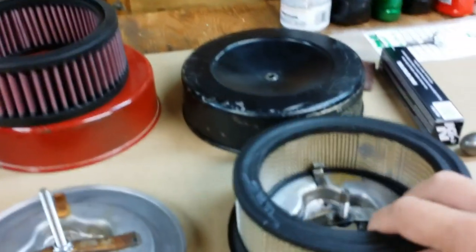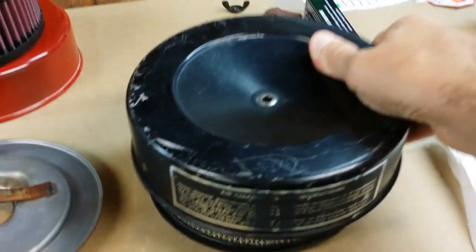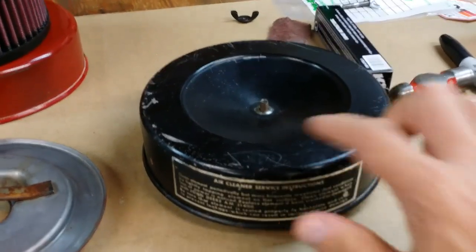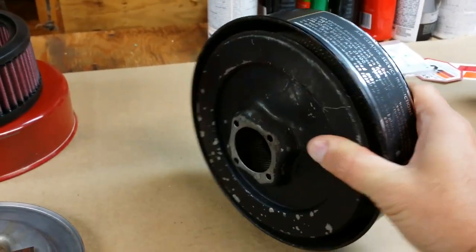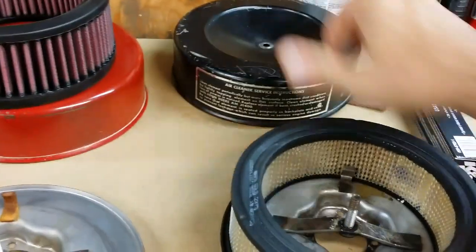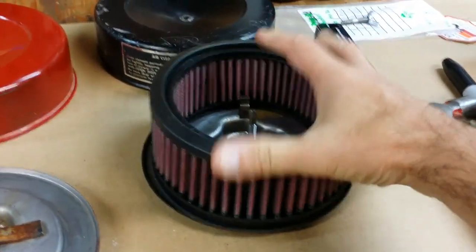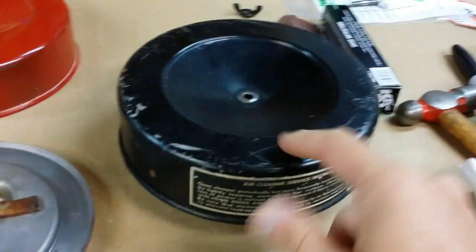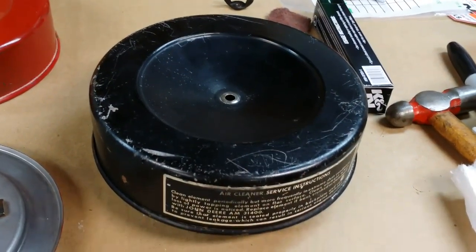If I take the paper filter and put it in a stock K-Series housing, and then I take the lid and drop the lid onto the base with the air filter, as you can tell, the center stud sticks up through the center, and the filter itself is completely covered by the lid. Now, if we take the K&N filter and drop that onto the base, it fits just fine on the base. But when we put the lid on, the stud is not long enough to protrude through so we could screw the lid down.